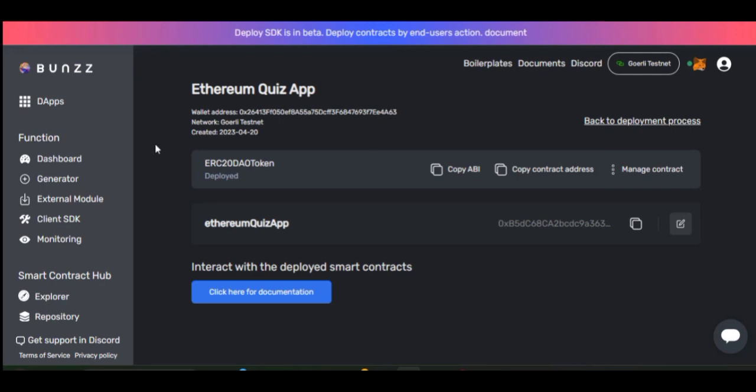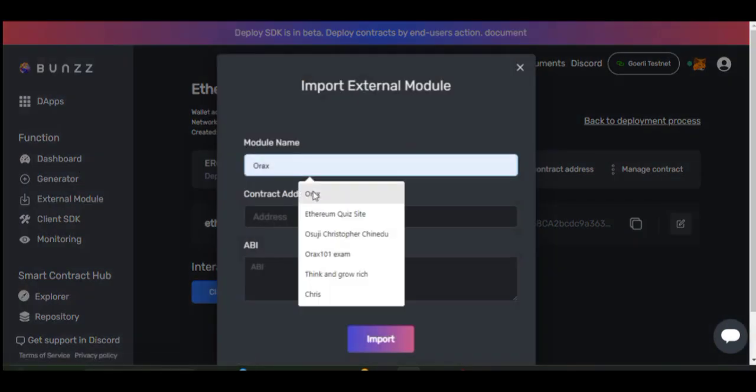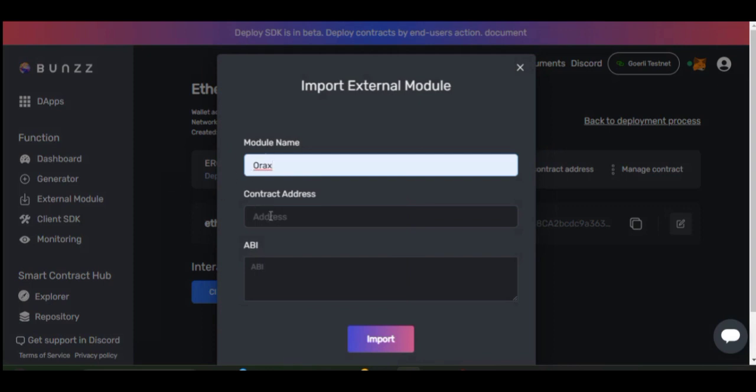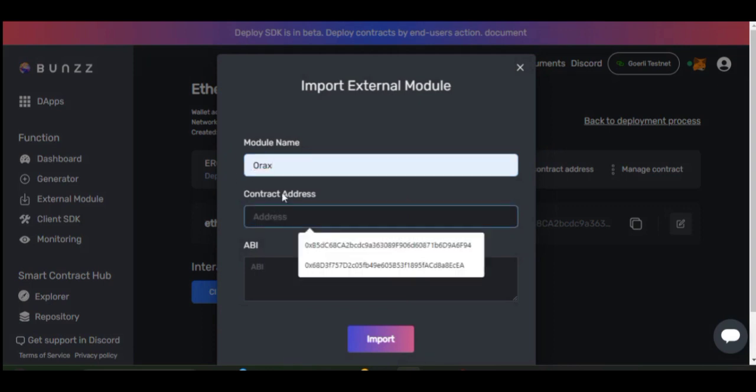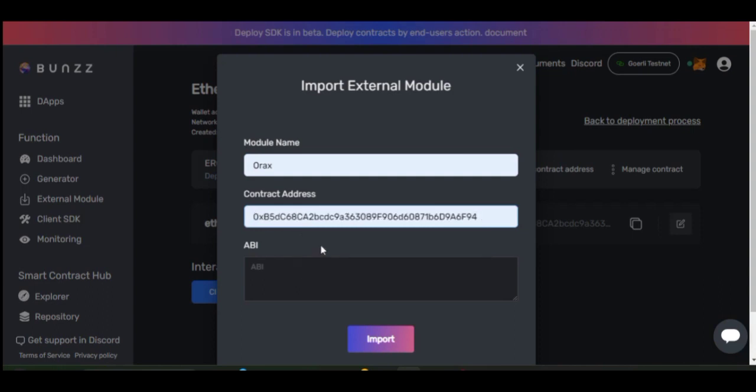After you've deployed it, you can click this place that is written external module. Click on it, put the name of the module and the contract address, assuming you've already deployed on Remix. So you put the contract address and the ABI.